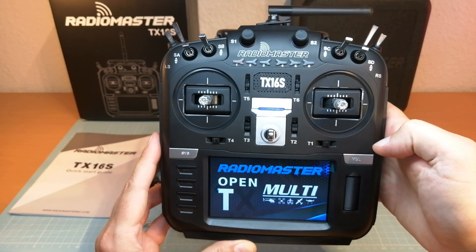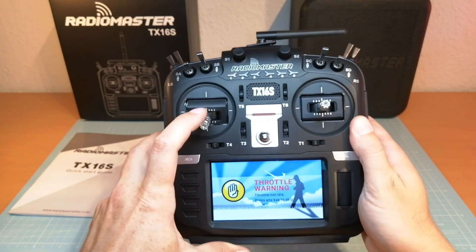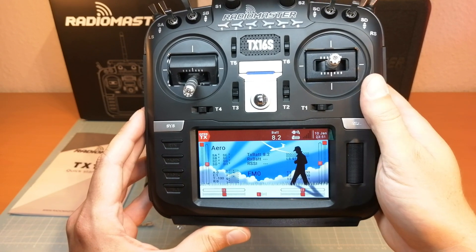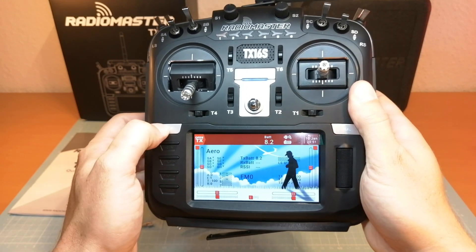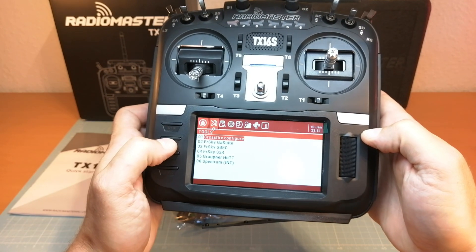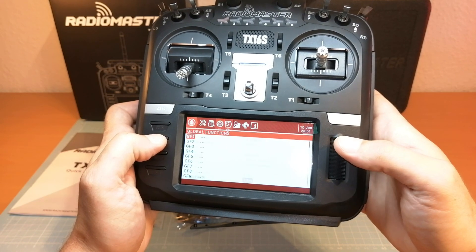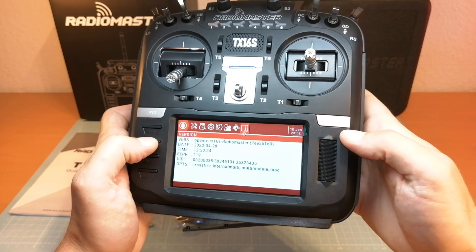The RadioMaster welcomes us to OpenTX. At this moment I was very impressed by the huge full colored high definition display — I have never seen anything like this before on a transmitter. That was the reason why I was showing you my other radios, so you can understand how I was feeling after switching on the RadioMaster TX16S for the first time. I'm still pretty impressed by the screen, and this radio is even touch screen ready. So keep that in mind — this is the future. Compared to the RadioMaster, the displays of my other radios look like the screen of a Nintendo Gameboy from the 90s.